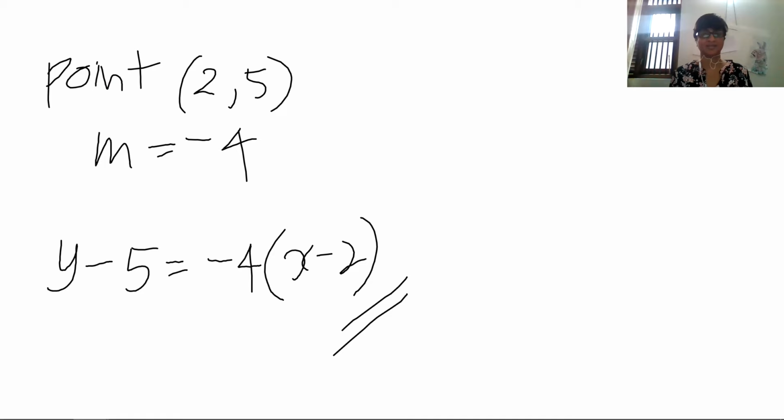You don't have to do it in the y equals mx plus c form. If you are given a point and the slope, just write it like this. It saves time. And once you have written it this way, if you really can't help it, you can go ahead and remove the brackets and move the things to the other side and get it to the y equals mx plus c form if you really need it. You don't have to. In the exam, if they just say give the equation, any form is accepted.